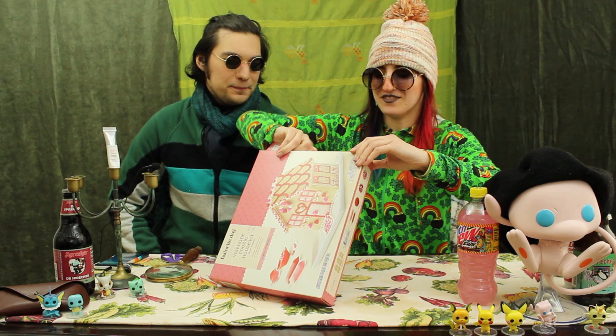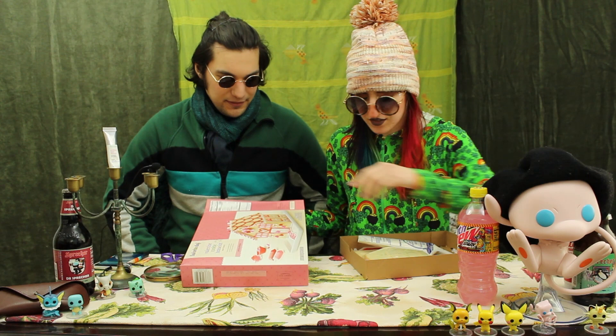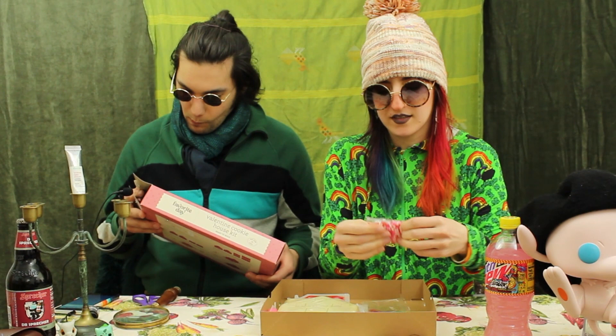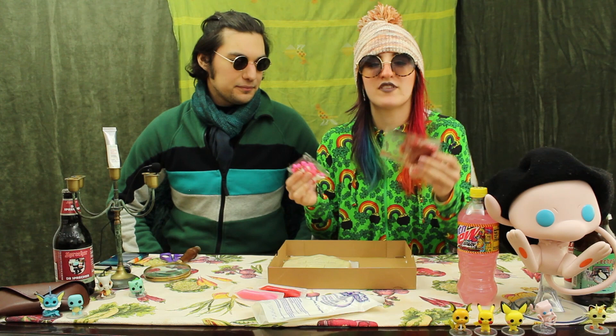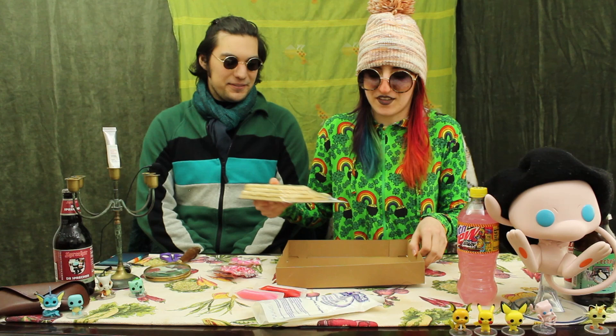Are we ready? I'm ready. Do you wanna read the nutrition facts on this house? I don't think anyone eats these though. It's different — it's not a gingerbread house, it's a sugar cookie house. That's kind of why I was curious about it. It's got the important St. Patrick's — I forgot to mention, this is the St. Patrick's Day special. This is 20 servings. Jesus. Our kit is from Valentine's Day and we didn't bring green icing, so it's definitely a St. Patrick's Day, Valentine's Day mash combined.